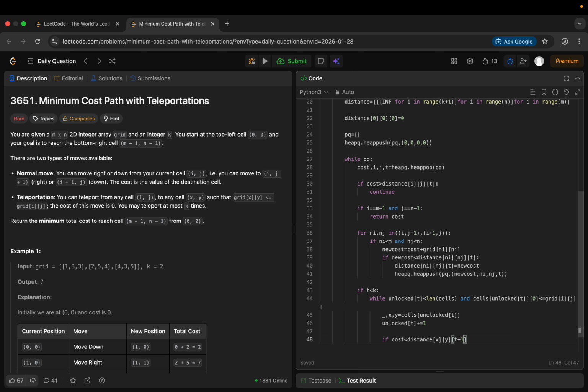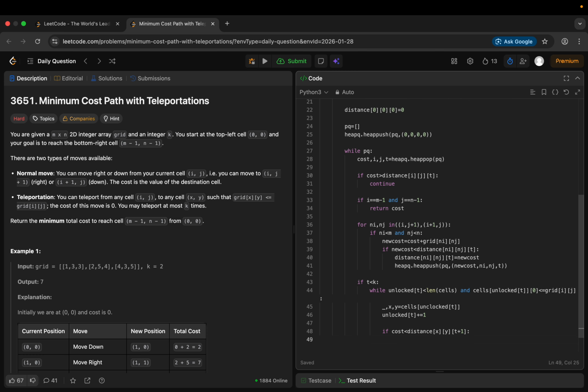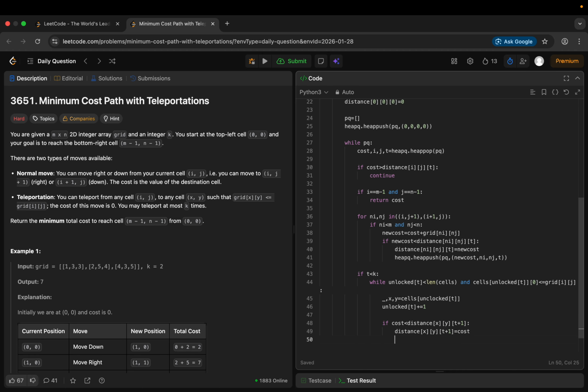We have done one teleportation, so t has increased, and distance x, y, teleportation t plus 1, we can simply update it to the cost and push it, heapq dot heappush, in the pq, what to push: cost comma x comma y comma teleportation increased by 1.